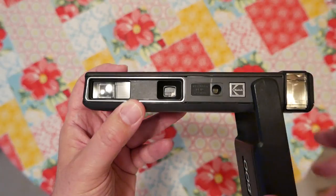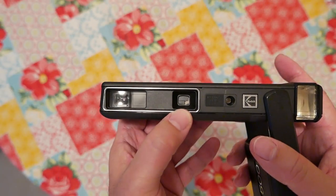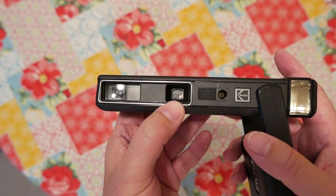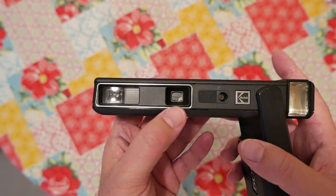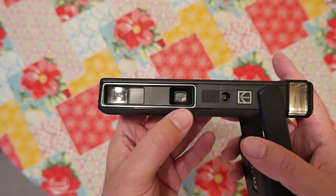Now this is what you've got to be careful about too, because when I first got the camera, I thought the glass element had fallen out. I actually thought the lens had fallen out of the camera. I was just about to email the seller and say, hey, look, I want a refund. But I said, well, let me look first. I said, maybe this is the way it's supposed to look. And it is.